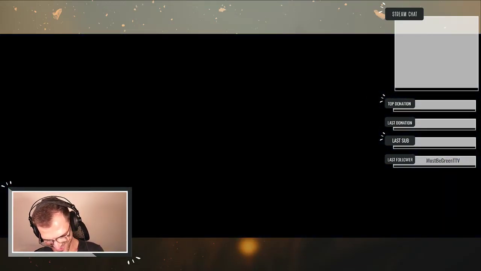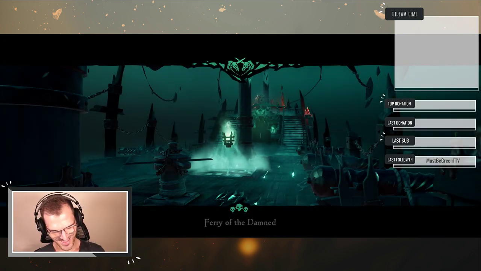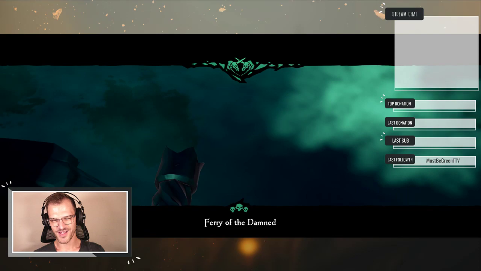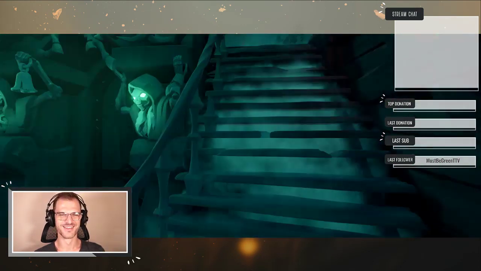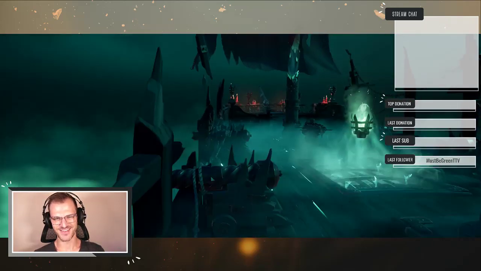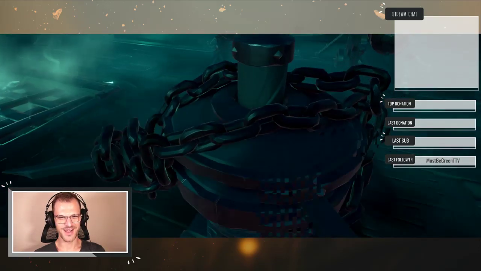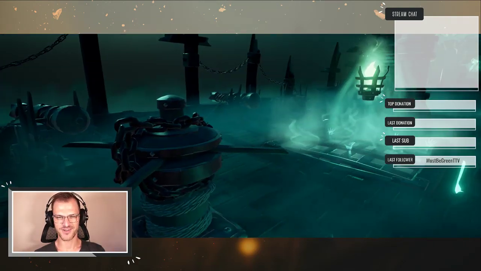I dropped the powder keg from the top. Thanks, bro. I was trying to kill both of you, but Holden jumped off of the boat right before it exploded. Oh, I'm bummed I can't jump off of the Ferry of the Damned. I don't wanna go back to living. I'm gonna jump in the water. And his anchor's all chained up. You can't anchor him.